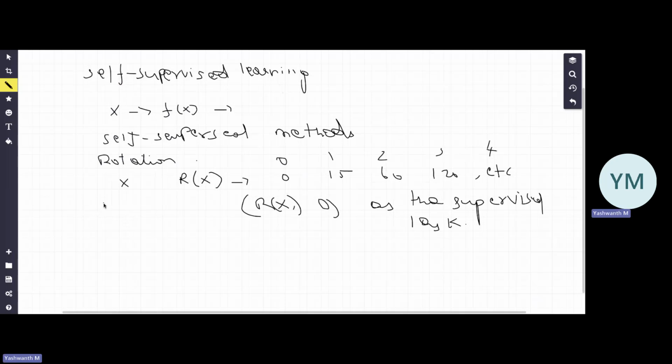Once we train the model F, we can take this model F and use these representations f of x, and finally train a simple classifier, tuning only the classifier on the downstream dataset.